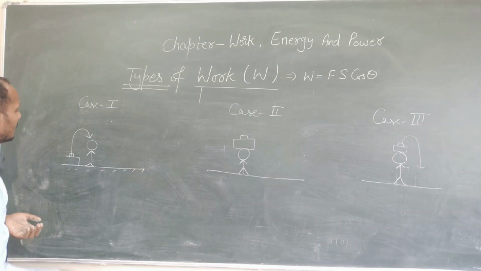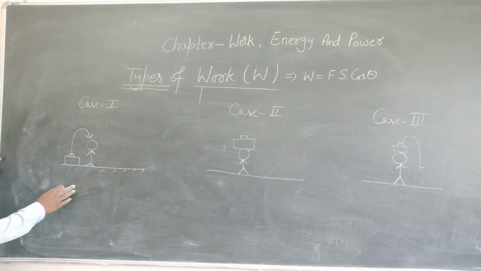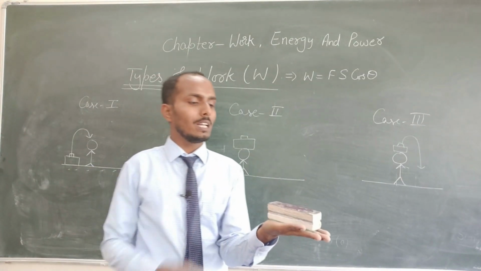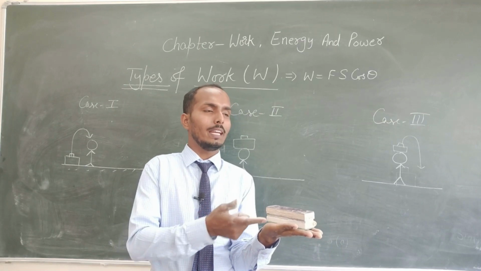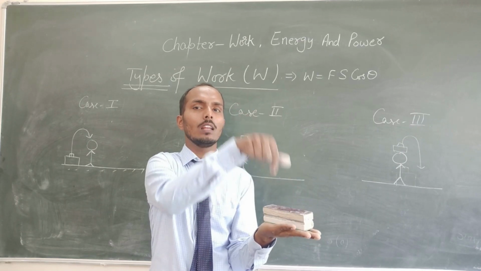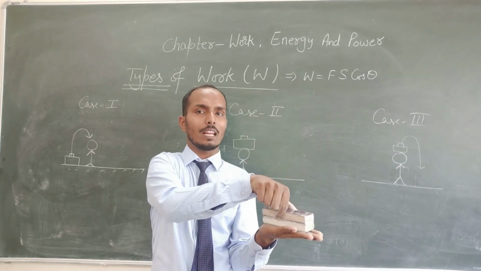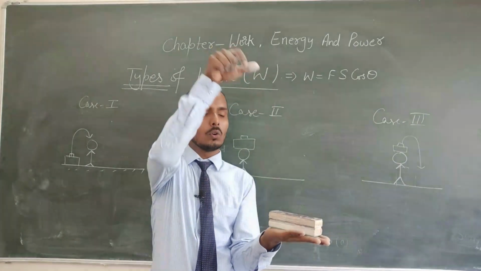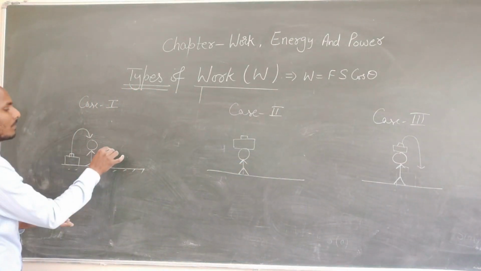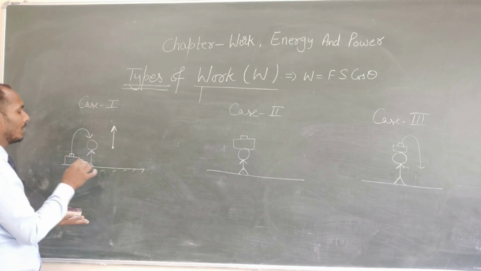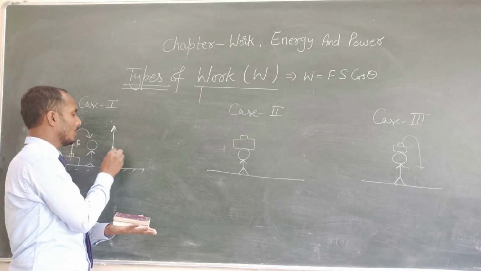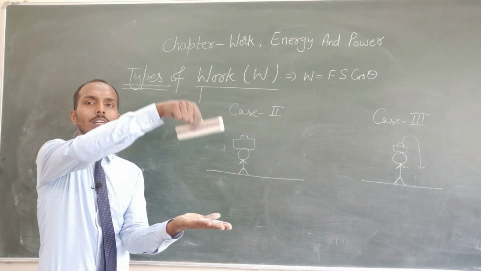Okay, so let's start. Now in the first case, what happens? Suppose this is the luggage and the porter wants to carry it on his head. Then he lifts the luggage, and when he lifts it, he applies some force in the upward direction. It means the direction of the force is upward, and the body is also moving in the upward direction.